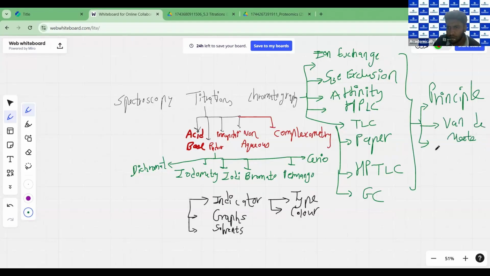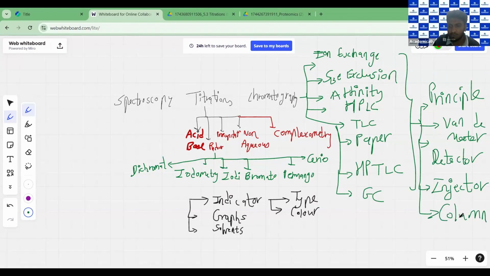You can expect questions from the detectors. So in GC, you have thermal conductivity detector, flame ionization detector, electroconductivity detectors, injecting system. So you have a Rheodyne injecting system in HPLC, split and splitless injecting system in your GC column. So they will be asking you questions C8, C18 column, which one is used in normal phase, which one is used in reverse phase chromatography techniques.